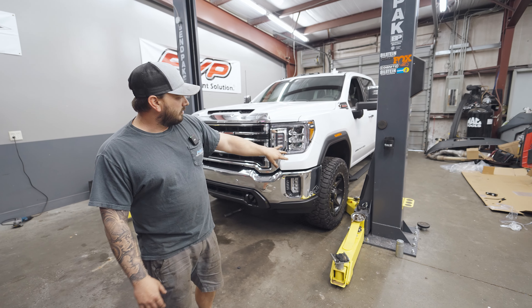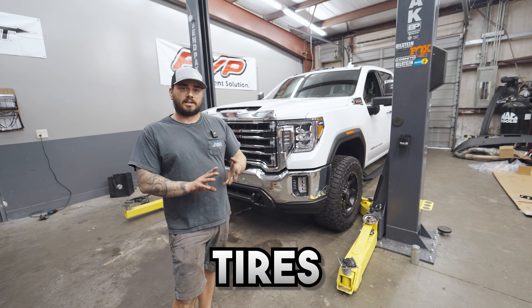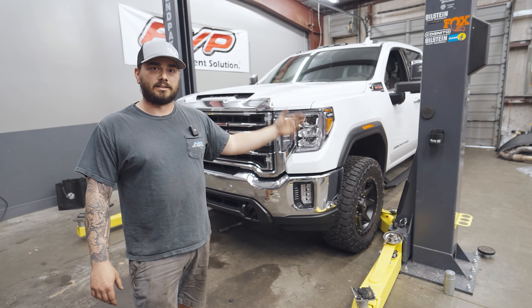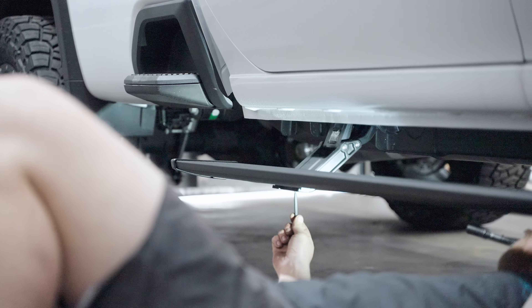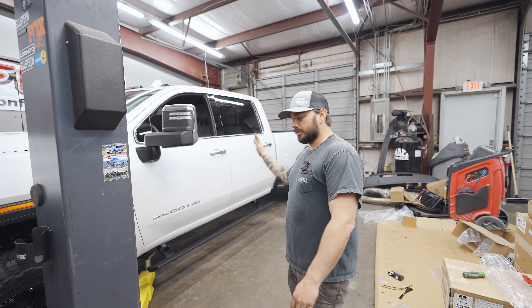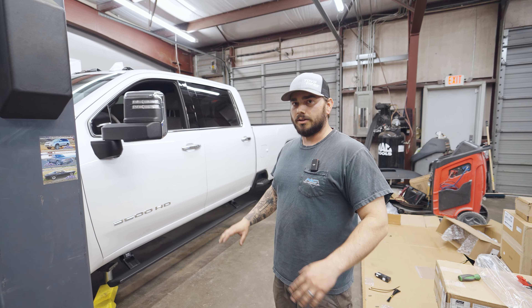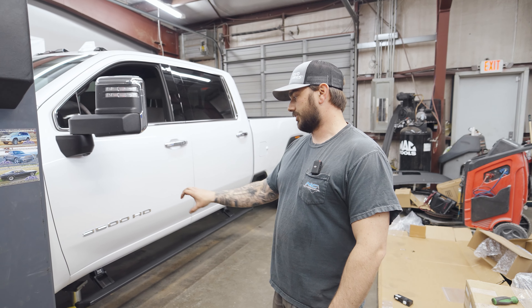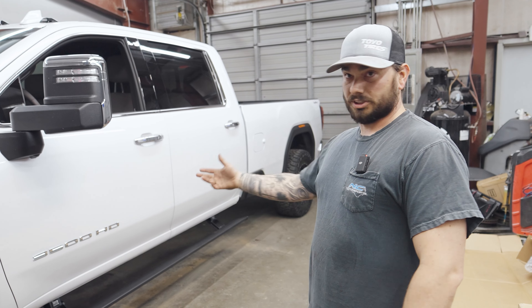In addition, another very popular upgrade — once you do your wheels, tires, and suspension, you've got to get a way to get in the truck. To do that, we've got these AMP Research power boards. Once we're done getting all these things hooked up, the door closes, the steps fold up and tuck away — you can't even tell they're on there. Open up the door and your step folds down. They have really nice lights on them. It's a huge upgrade — looks very clean compared to the traditional big bulky steps that come on these trucks from the factory.